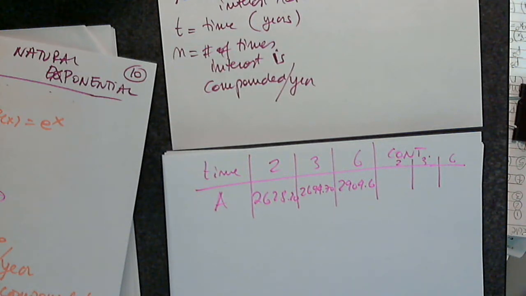So why do you think that these are so close? Aren't they the same? Right, but why do you think that they are? Because continuously per year and 365 times a year, it's pretty close. The difference is probably in the fifth decimal. We can look and see.